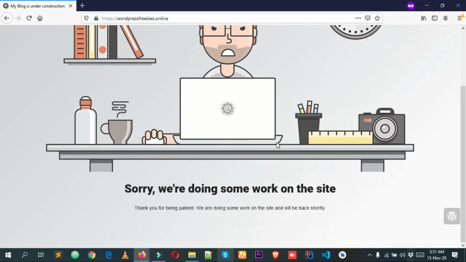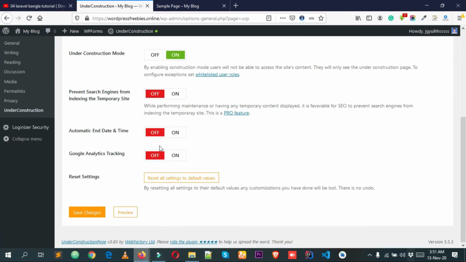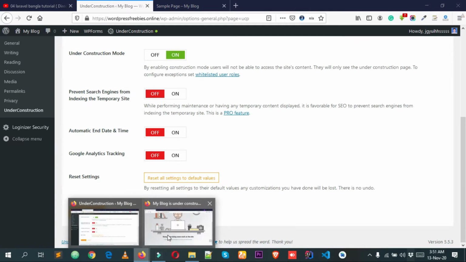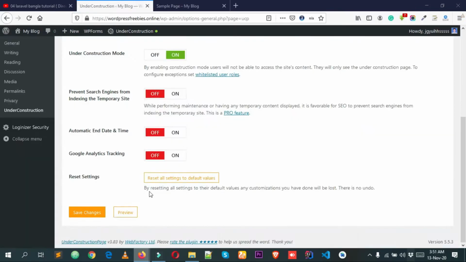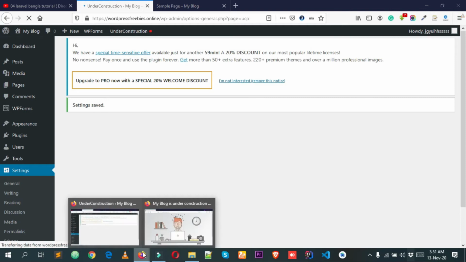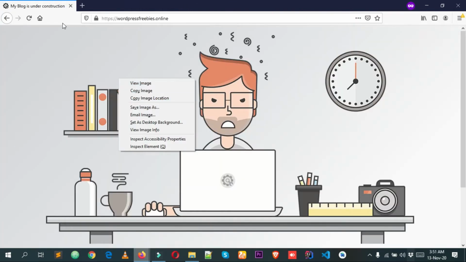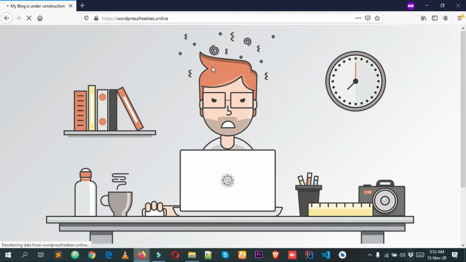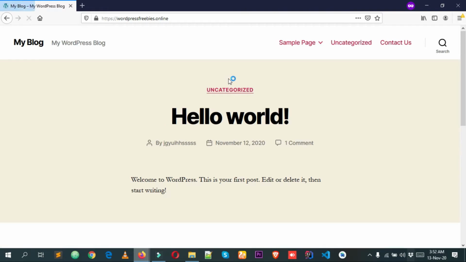If you make this on, then this is going to enable this beautiful under construction page. And if I make this off, simply click here, off, and save changes, and again go back to this new window and reload this, and right now you will see your website because the under construction mode is off right now.